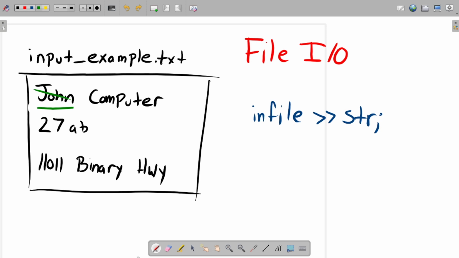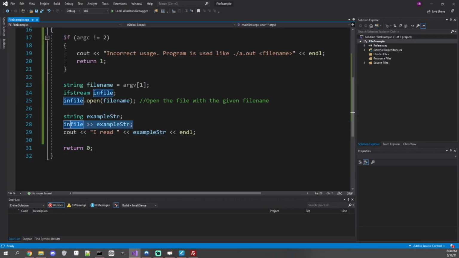I'm going to erase all of this extra stuff that I added to the file that's not actually there. This is where we were with actually reading our string. And we said that this was kind of an issue if we just read strings, and they are going to end whenever we have a space. So we're going to need a different way to be able to read this than the way that we've been reading things with cin, with that double arrow insertion operator. We're going to need a way that reads until it hits the end of a line instead of until it hits a space. And there is a way to do that in C++, and it's called getline. So here in my code, I am going to use that instead. I just want to do this for an example. We're going to throw this out.